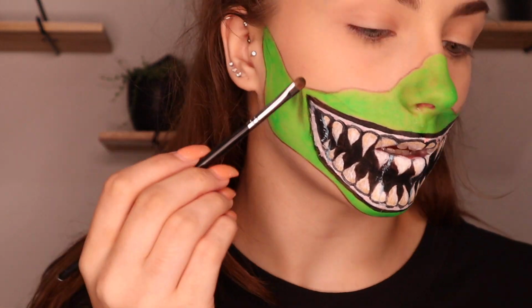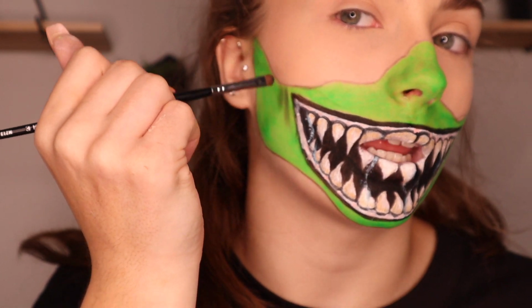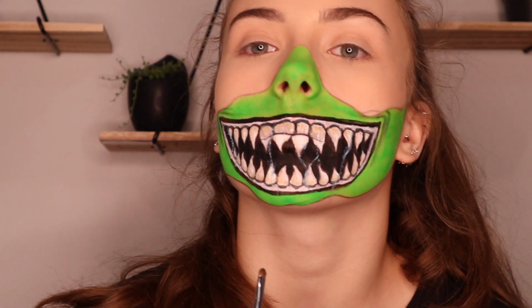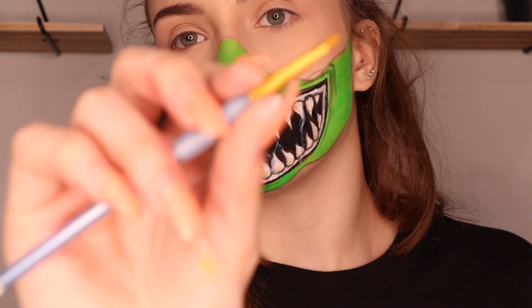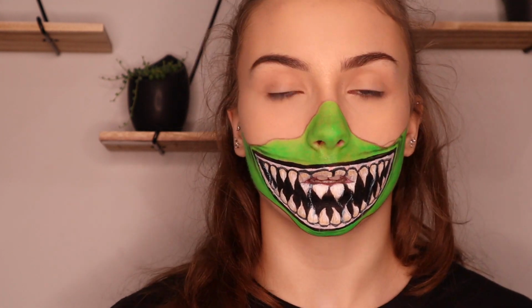And to create the lines, I'm going to put a little bit down and then blend it out, and then later on I'm going to grab the green from this shade and a bit of white and put it in between to highlight it. And then I'm going to put some of these wrinkles on the underneath as well. So now that we've got that, I'm going to use the shade Shmoney, which is the green shade right here. And I'm going to take that on a tiny angled paintbrush. And I'm going to put this in between the black wrinkles.